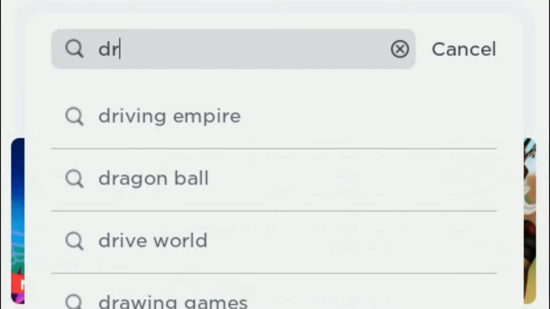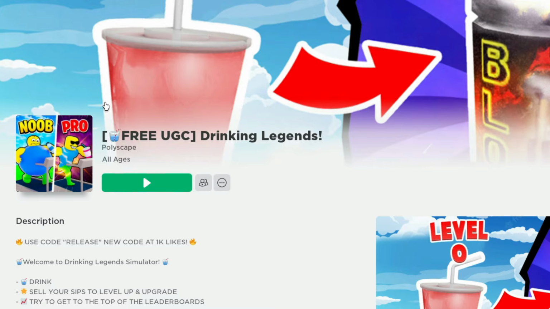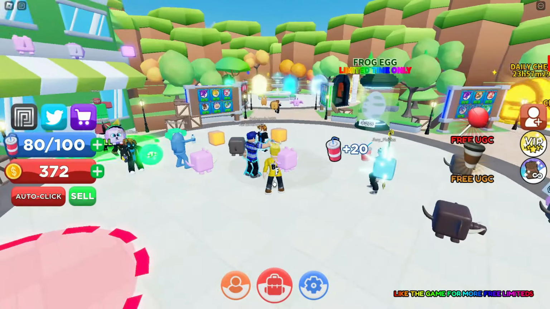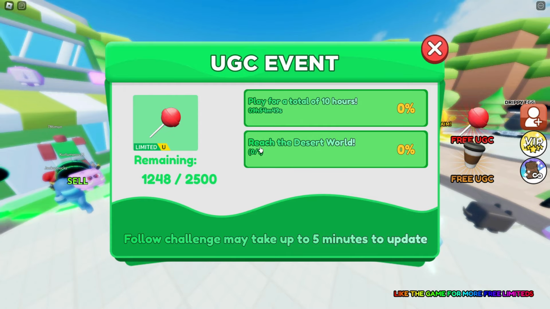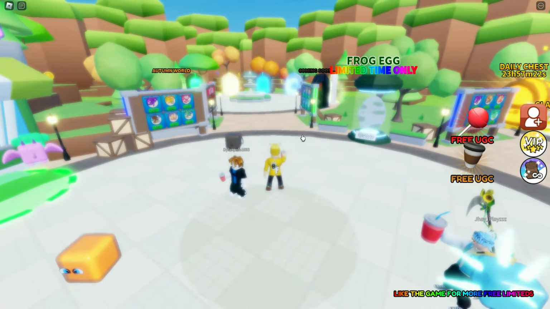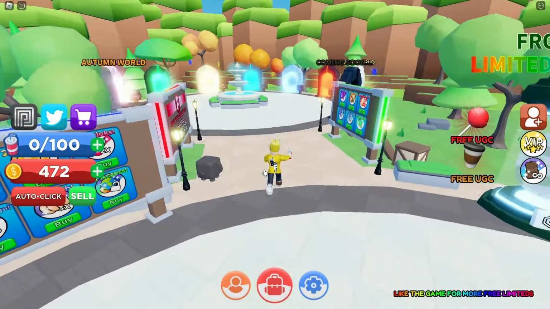Search this game. Now join Drinking Legends. To earn the free items in the game, you need to complete two tasks that require grinding. These tasks are, play game for a total of 10 hours. Reach the desert world. Good luck and have fun, guys.